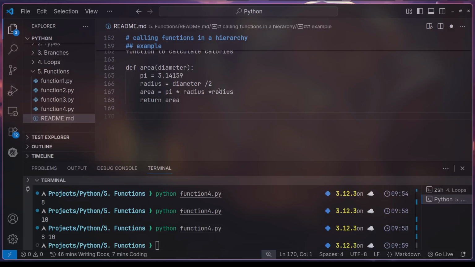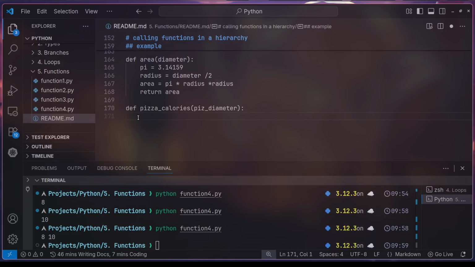Now we want to use this function to calculate calories. So we have found the area of this pizza, and now you want to calculate the calories of the pizza. So this is another function called pizza calories. We are going to pass here the pizza diameter. So we've defined a parameter, almost the same as defining a variable.